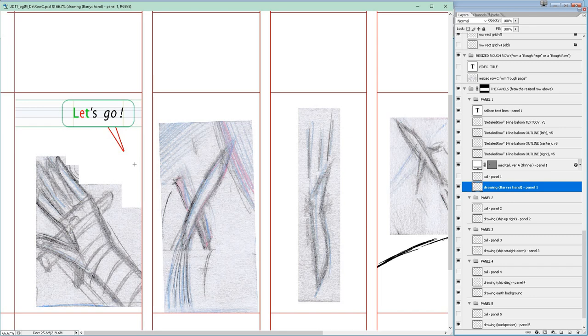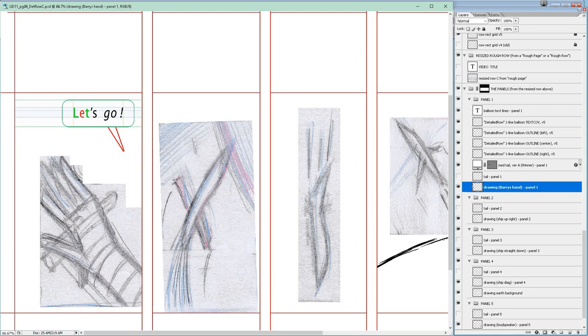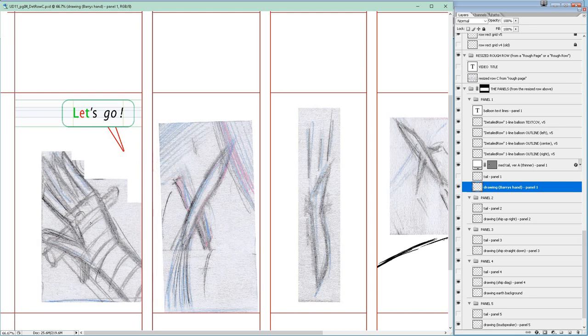Alright, so we have the hand, and on V for move tool, I think we can have it something like that.